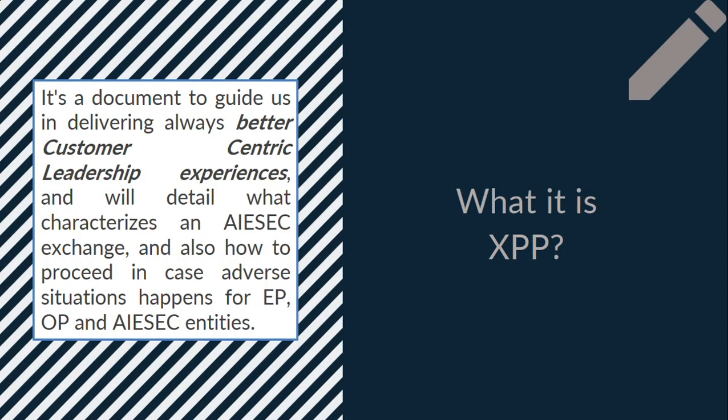Talking more briefly, it's a document to guide us in delivering a better customer-centric leadership experience, because it helps us detail what actually characterizes an ISAC exchange, the exact points by which we can say this exchange is based on ISAC values, on our core. It also helps us when adverse situations happen; we refer to this product in order to solve those cases. So besides being an official document that regulates things, it helps us be a customer-centric organization, because it defines whether or not our product is aligned with ISAC values, ISAC core.